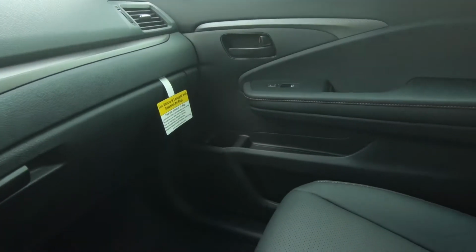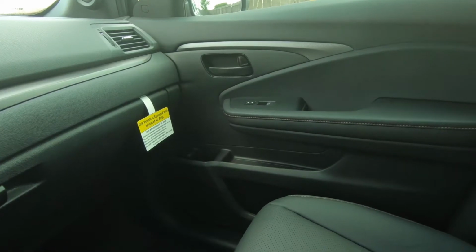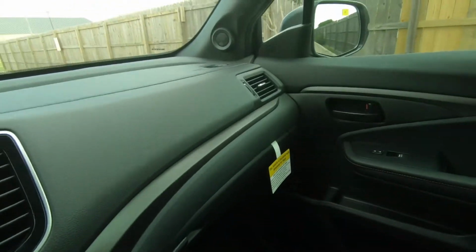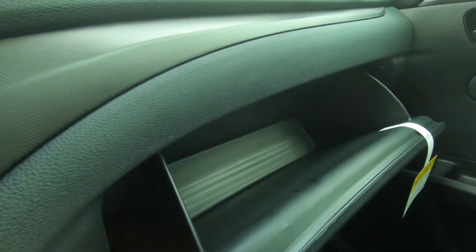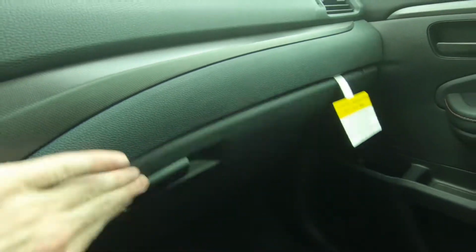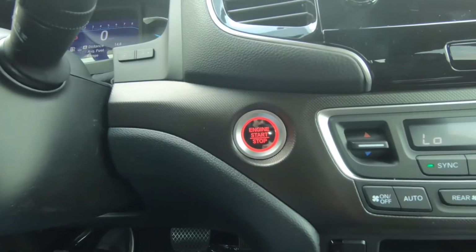Okay, quick look at the passenger side door. You do have the upper and the lower door bins there, as you can see. So if those rear door bins are not enough, well, obviously you have that as an option. And the glove box. I always wonder if there should be a different name for this, because I don't think I've ever put gloves in a glove box, but I don't know. You tell me what you do with that area.